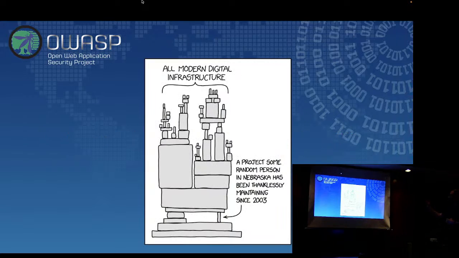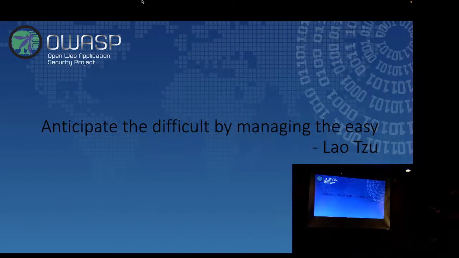So next. We are all familiar with just how tenuous everything is. We have libraries dependent on libraries, dependent on libraries, dependent on libraries, and it's just this massive problem. But you just need to, to borrow something from Mike's previous talk, he put a quote in it, so I'm going to jam a quote into it from Towne: anticipate difficulty by managing the easy. So you're going to have to do this. It's expected. You're going to have to patch. So next.